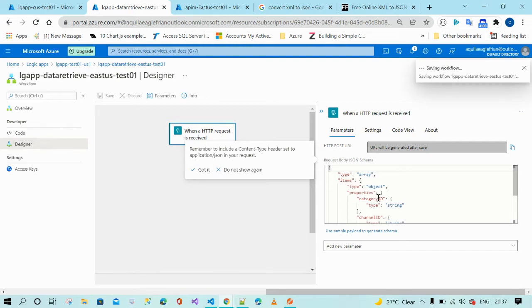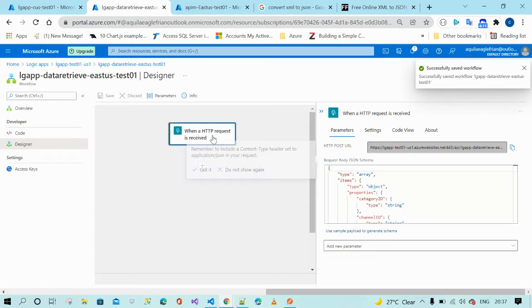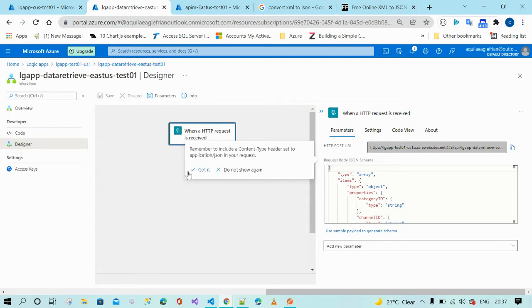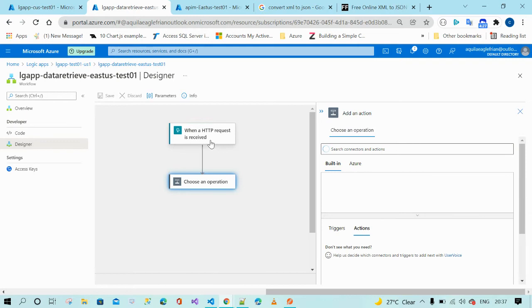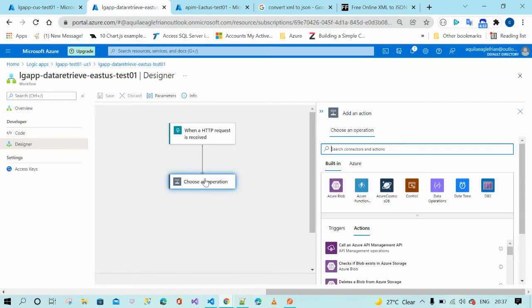You can give any reasonable data. This request you can use as a POST method or a GET method, anything you can use. But just remember this is especially for the triggering purpose. When you make a request, it automatically triggers and gives a response. So once you make a request from Postman or another logic app, after that it should trigger and retrieve the data from the particular source location.